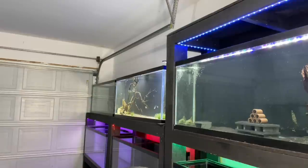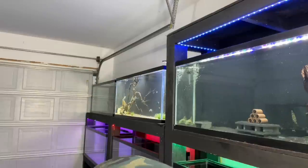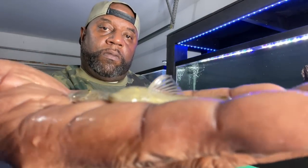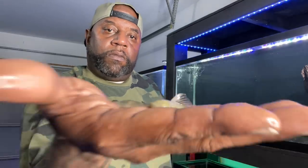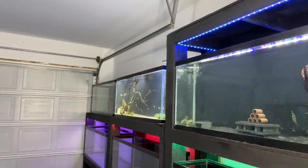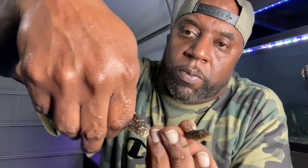These guys right here are pretty unique as well. The next one that I'm going to show you guys. These right here are called rubber lip Pleco. Two more guys. These right here are pretty dope too. These right here, dude, these are sick. These are snowball Pleco. Look at that, check them out. Get these guys into the tank.